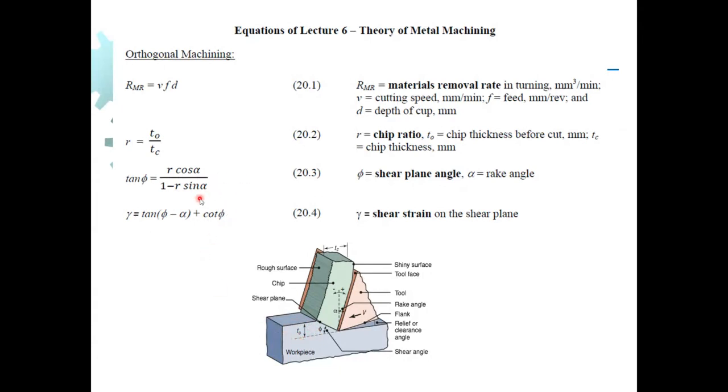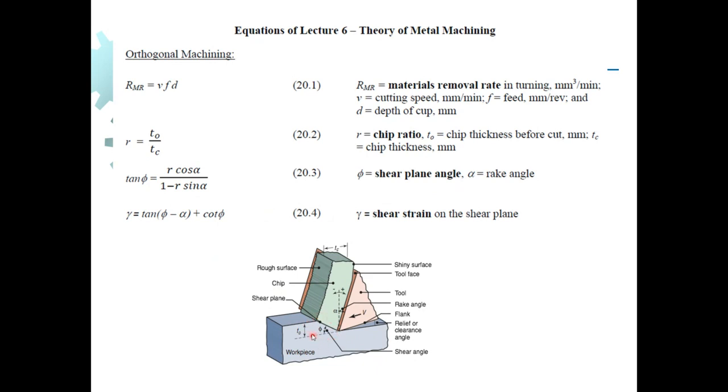And then we have another equation here which is relating the parameter phi. What is phi? Phi is the shear plane angle. It relates shear plane angle to the chip ratio, this one, and also the rake angle. Rake angle alpha and also shear plane angle phi play a very important role in any machining operation. Let's take a look at this orthogonal representation of the machining operation down here to see what these are.